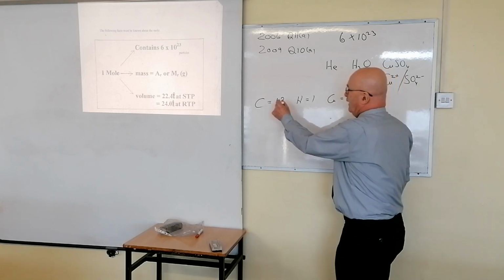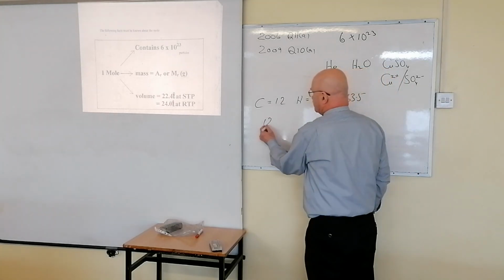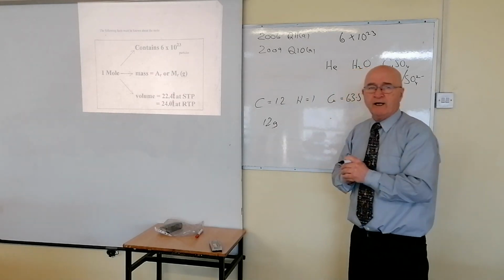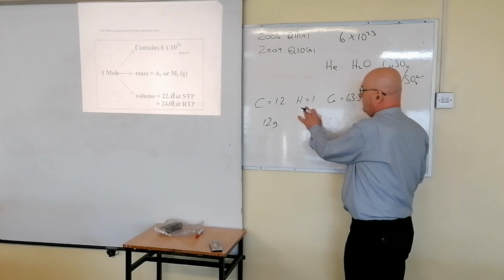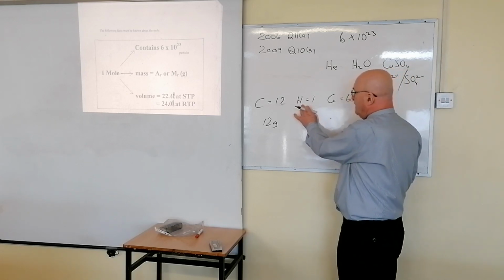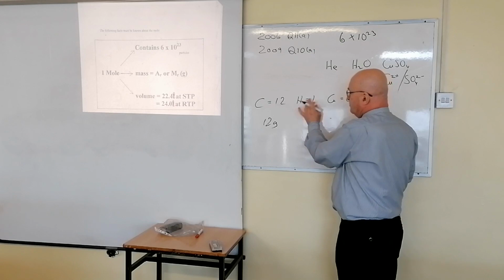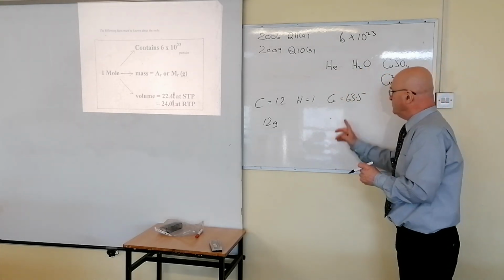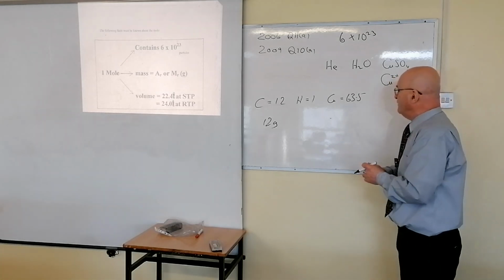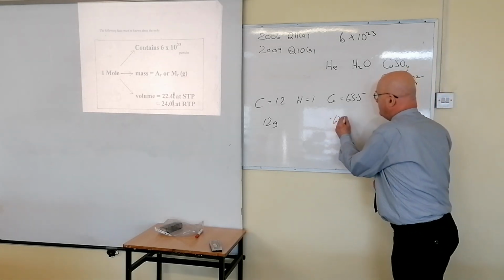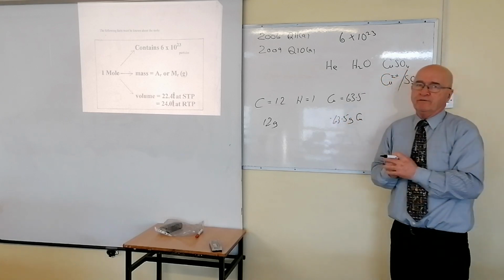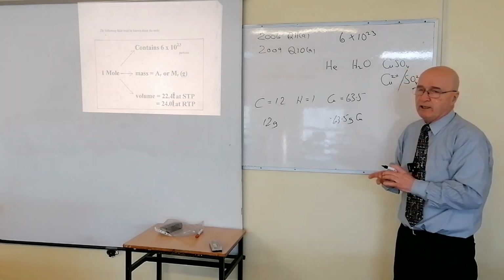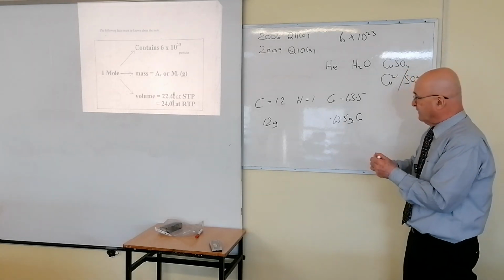So 1 mole of carbon has a mass of 12 grams. So if you've got a big lump of carbon, 12 grams, that would be a mole of carbon. And hydrogen, well, hydrogen doesn't exist on its own, but I am making the point to you that it would be 2 grams because it would be H2 to be the gas. And copper, of course, if you had 1 mole of copper, you'd have 63.5 grams of the copper. 63.5 grams of copper would be a mole of copper. That'd be a lot of copper, by the way. You'd have quite a bit of copper in 63.5 grams. And that's exactly what you're after.